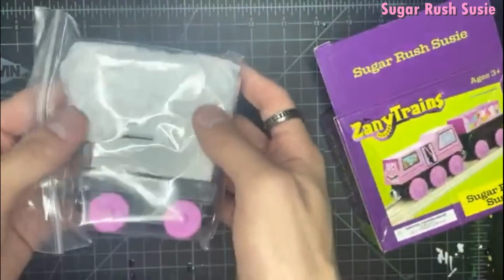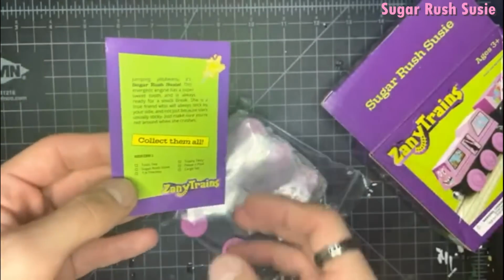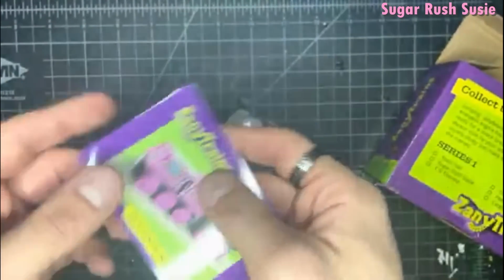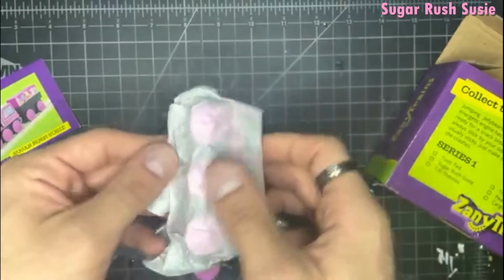Oh, wow. Each one comes with a collectible playing card, which I think is super cool. That definitely adds to the collectability of these things. And on the back of this, it's the same as on the back of the box. But it's cooler to have a miniature version of that. All right, and let's get into the engine itself. Let's start with Susie first.